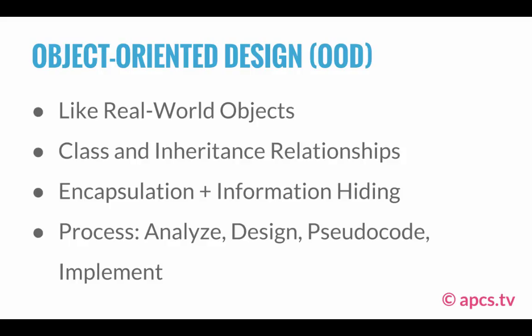For example, a convertible is part of a class of automobiles. It inherits the ability to drive and many other abilities, and it adds on the ability to move its roof. These are two relationships that are essential to Java and will be covered in greater depth later in the course. Encapsulation means wrapping. So object-oriented design wraps attributes or adjectives and behaviors or verbs into objects so that they stick together. This will be gone over in more detail later in the course.